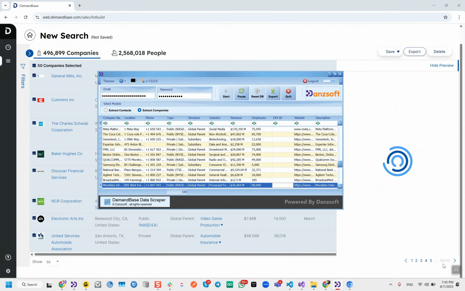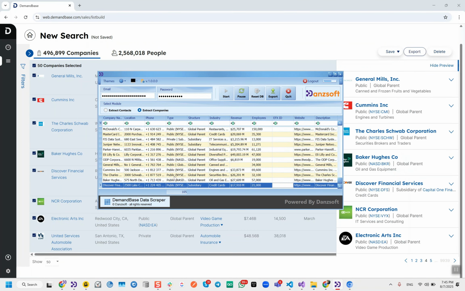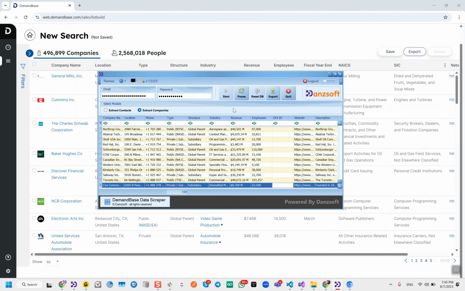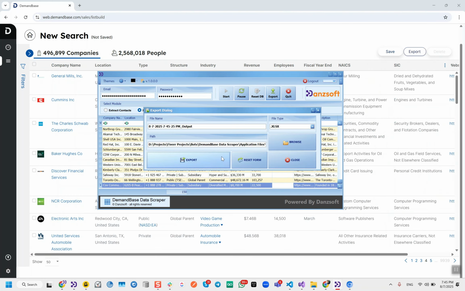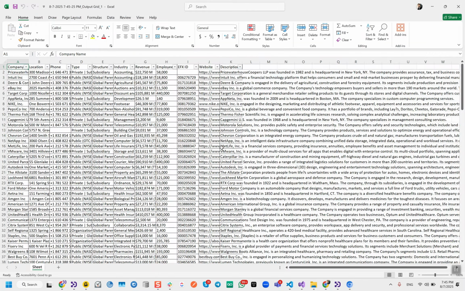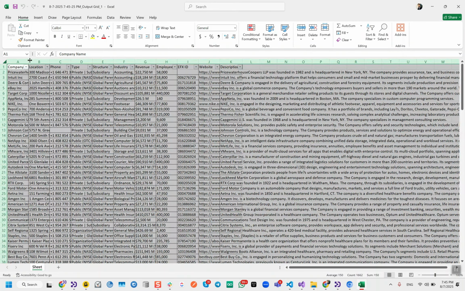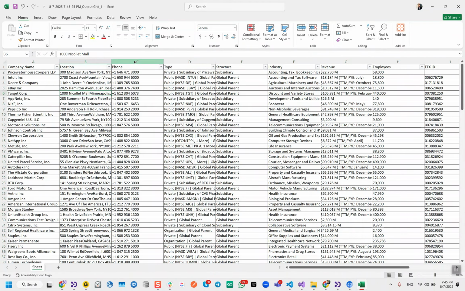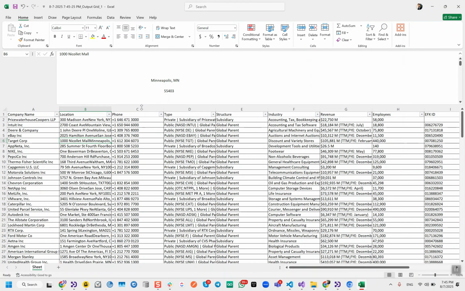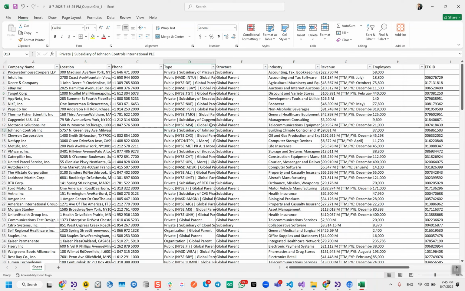And there are almost 10,000 pages here for the companies, and it will scrape all of them. You can check the speed of the scraping. We can export in the same way and open the file from here. So here's the complete data.